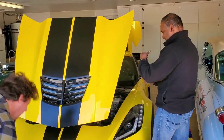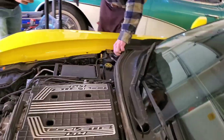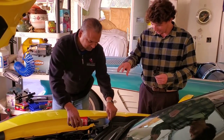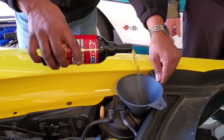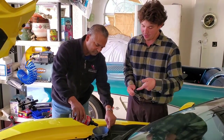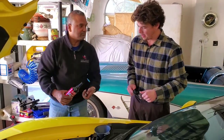Go ahead and pop that lid and open that up. You'll see the seal on there. Open your oil — there's a funnel right here. So we got our Zero W40, which is our perfect between racing and street. Now the detergent goes in. It's a very thin detergent and what it does is it thins out the oil and helps dissolve all that buildup around the timing chain, oil cooler ports, and around the rings. You idle the motor for about 15 minutes. The motor is already nice and hot, so we're going to idle it for 15 minutes. In the meantime, we're also going to run a fuel additive.